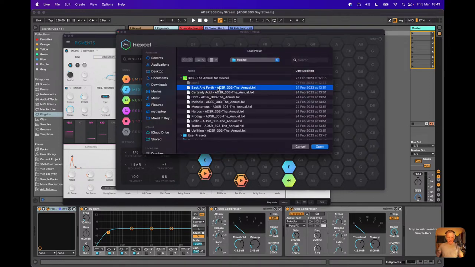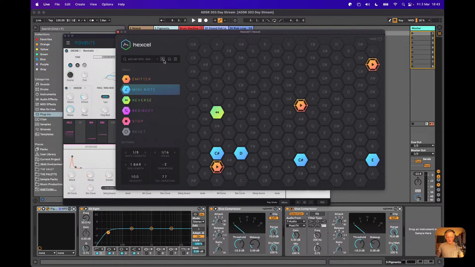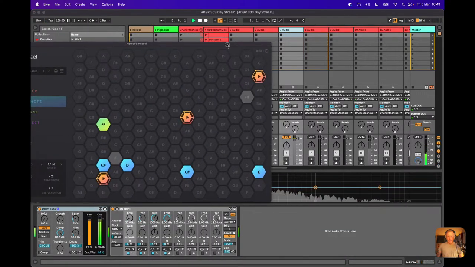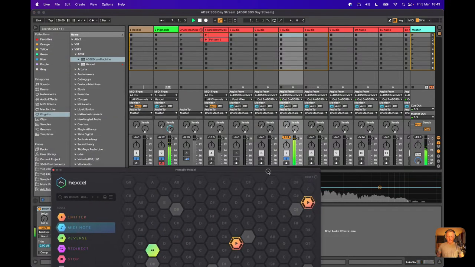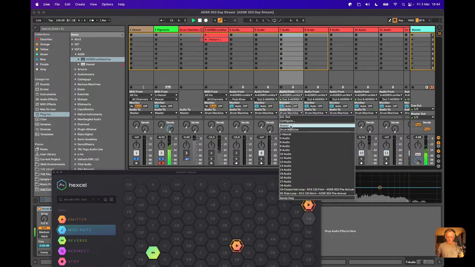And again, what I can do here is go through some of these for the annual, and they're great. I've molded the drum machine samples around this as a starting point. But you'll hear some of the other sounds and how it works. So I can just hit open here, and you'll hear different ones. And while I dial through these, I'll just throw the kick in. Just take that to the master. There we go.